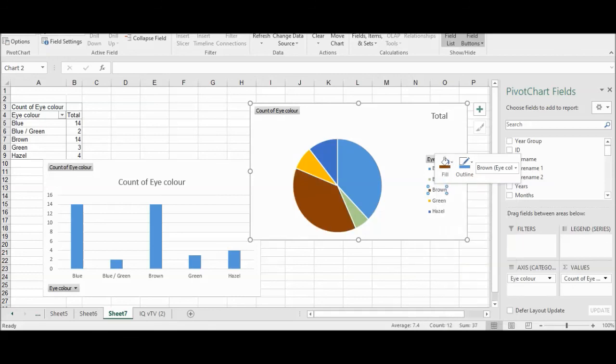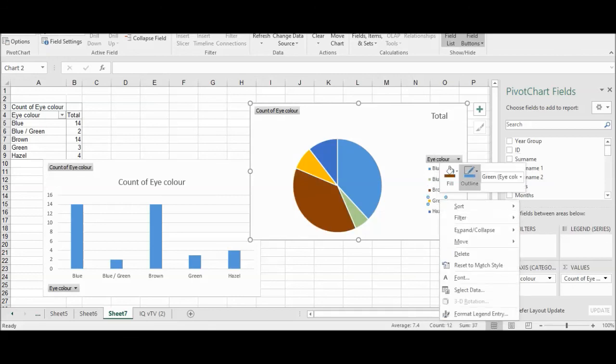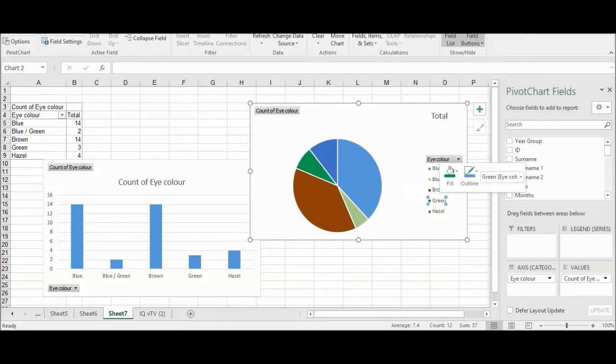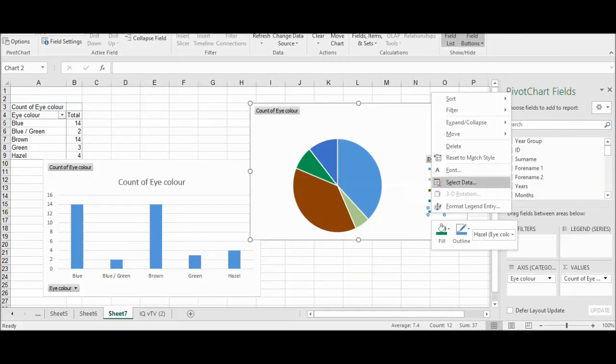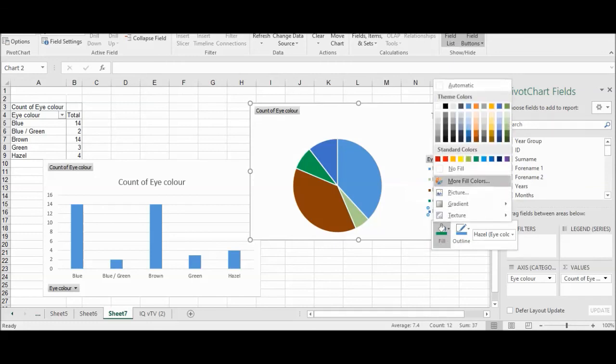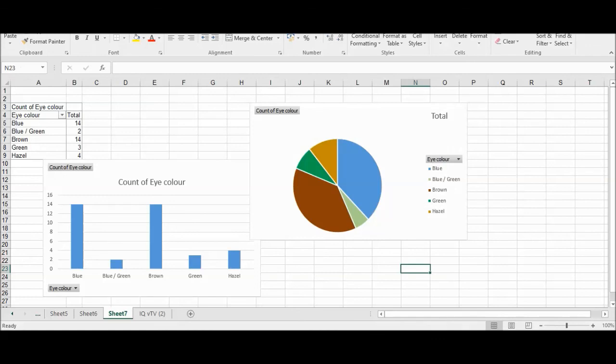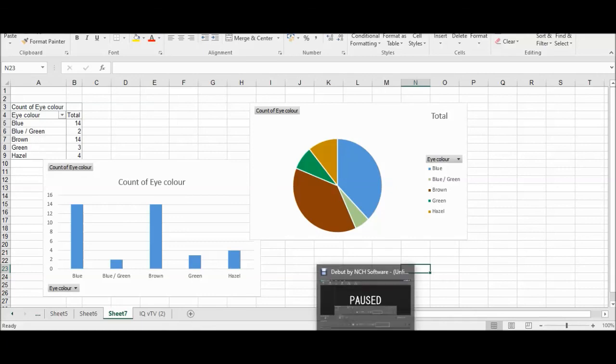Alright, let's make that one brown. Green, right mouse click, let's make that green. And then hazel, right mouse click, let's make that, I don't know, let's say, there we go. So again, you can change the different colours for the pie chart as you see fit. Hopefully that's been of use.